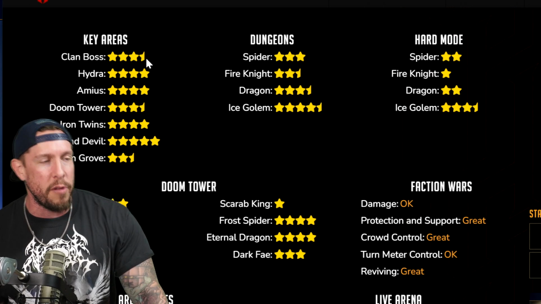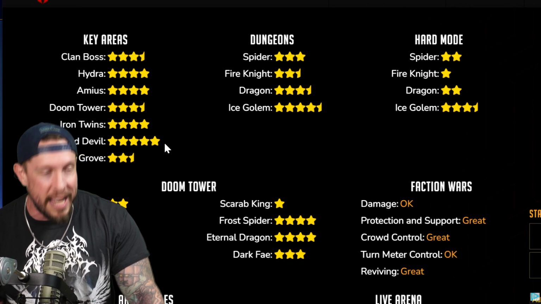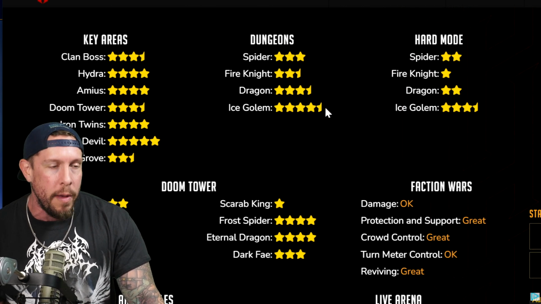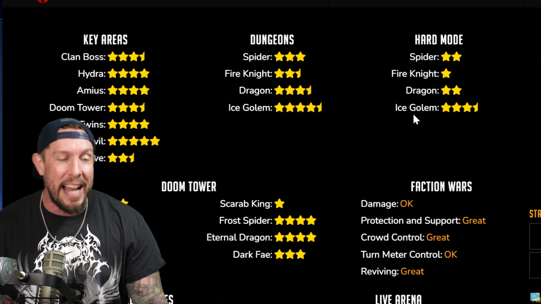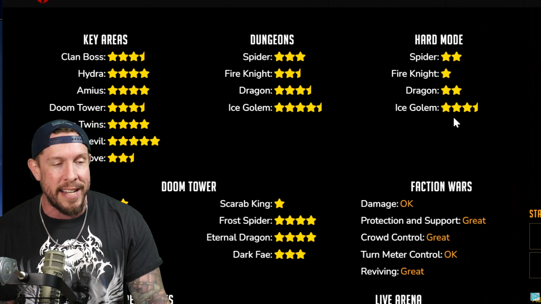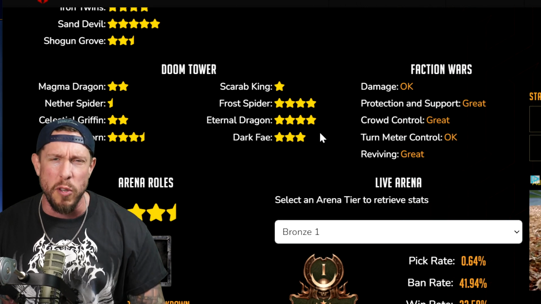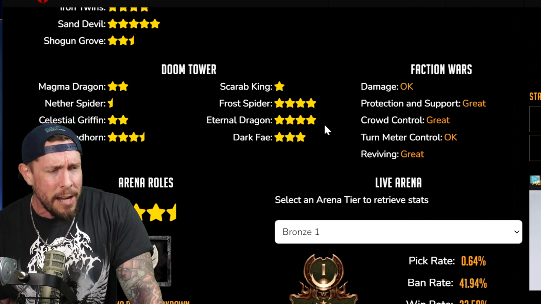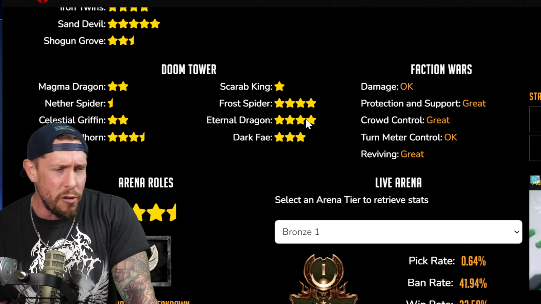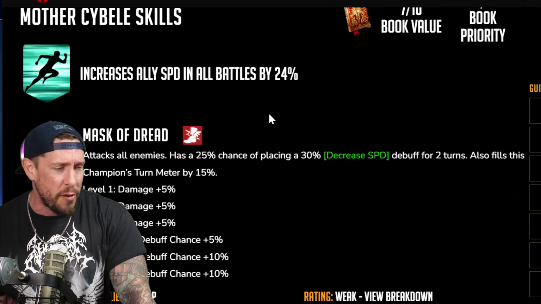Clan Boss, they give her a 3.5. Hydra, 4 out of 5. Amos, 4 out of 5. Sand Devil, 5 out of 5. Ice Golem, 4.5 out of 5. Great for progression, basically, in any dungeon with the exception of Fire Knight. Ice Golem hard, very helpful there as well, especially with those big hits with the revive on death and the increased defense and the decreased speed. Well, you guys know her kit, right? Eternal Dragon, Frost Spider, 4 out of 5, and Arena, 3.5 out of 5.